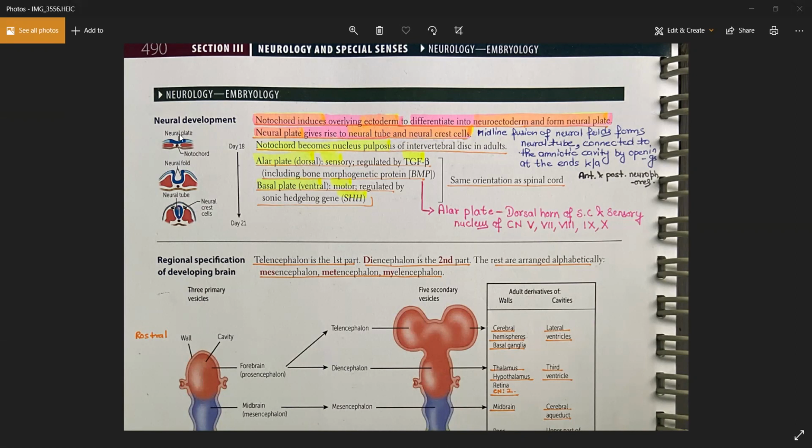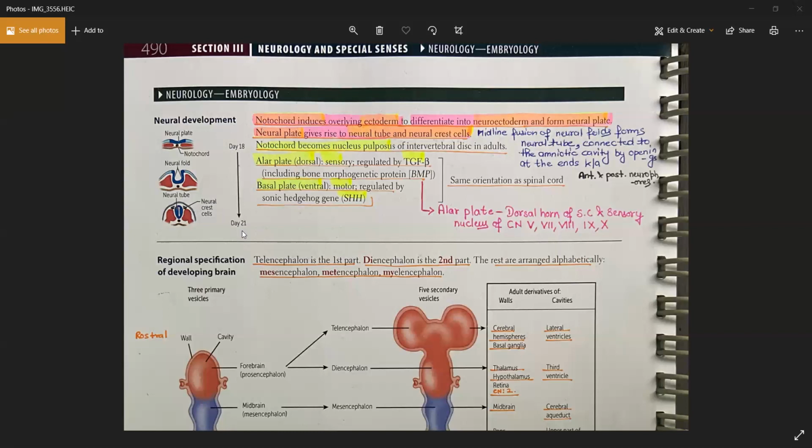As you can see, the neural folds will form. Invagination of this neural plate will happen, and that will form the neural fold. And from the neural fold, you will have the neural tube, as you can see, and the neural crest cells, right? So it was the notochord which started the formation of the ectoderm into the neuroectoderm that forms the neural plate. The neural plate will form the neural tube and the neural crest cells. And please note that the stimulation by the notochord started at day 18, and the formation of the neural tube will happen by day 21. So at 3 weeks of gestation, the formation of the neural tube is completed.